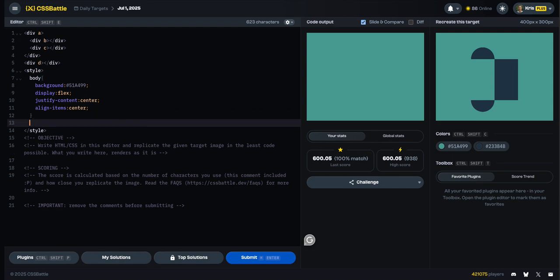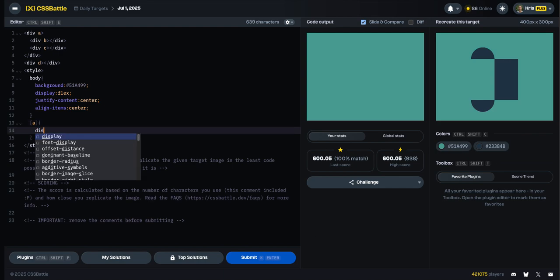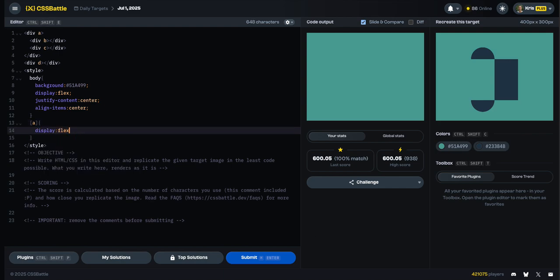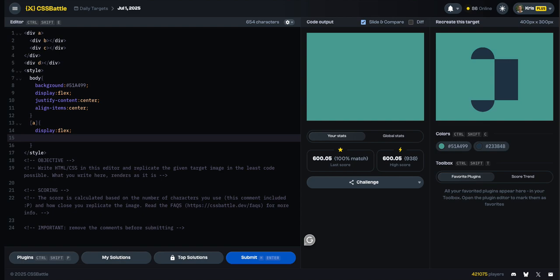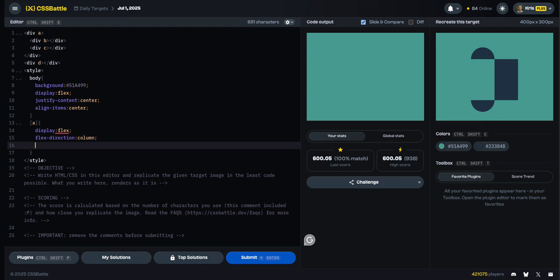Then we need to work on this container A, and we're going to give this display flex, flex direction column, and probably a gap of 120 maybe. Cool.